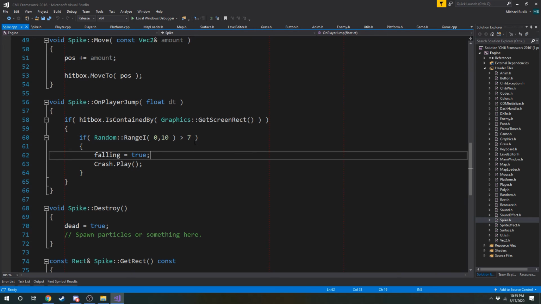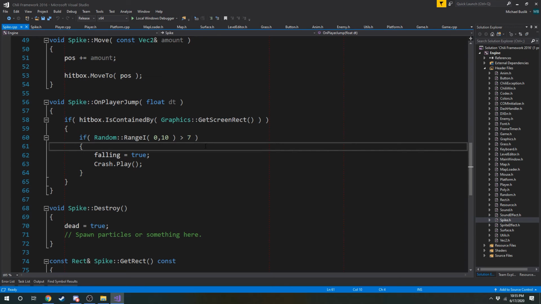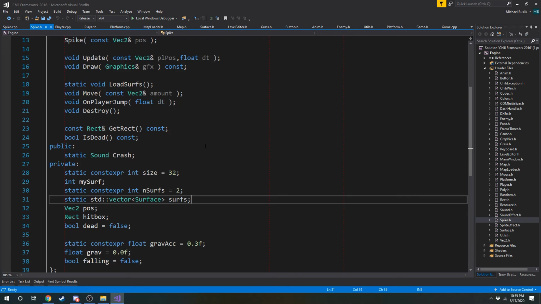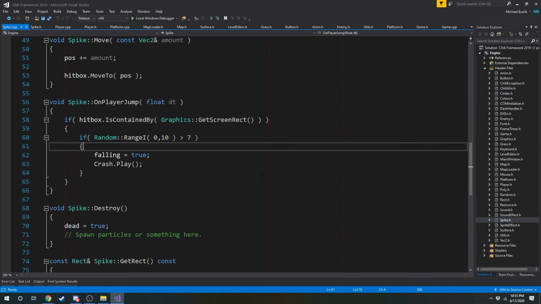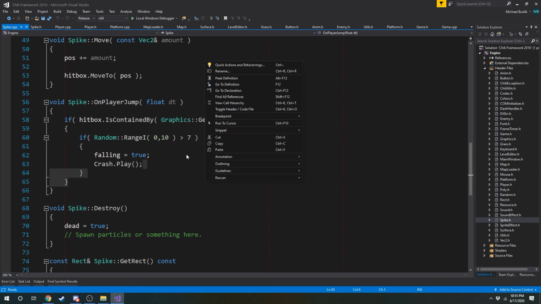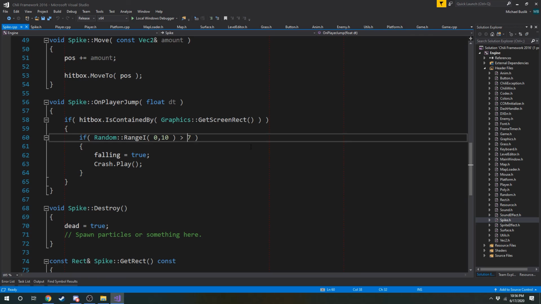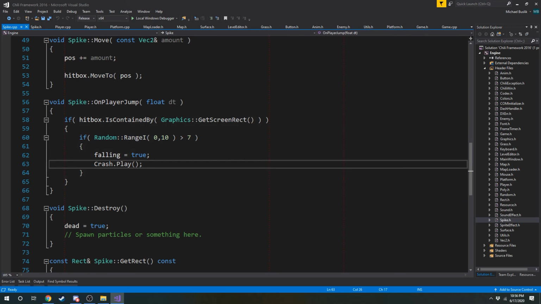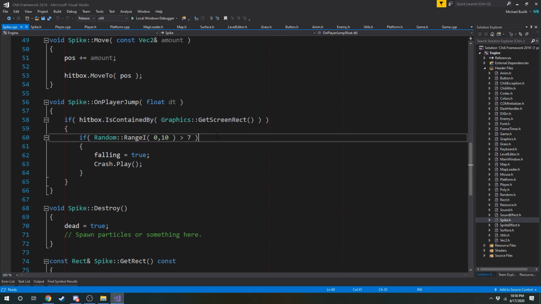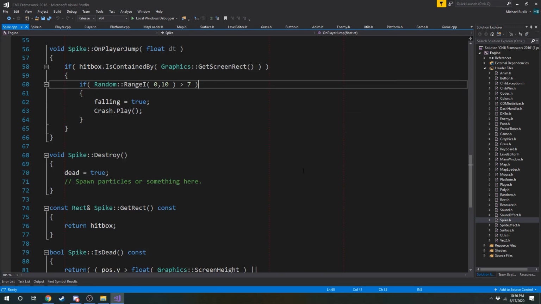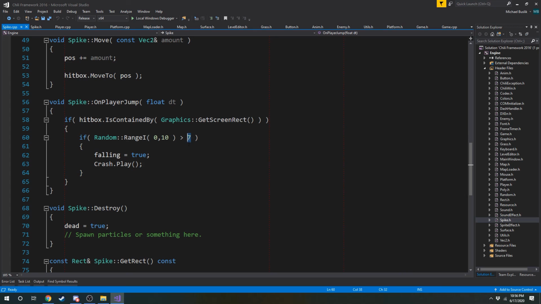The chance for a spike to fall when the player jumps is probably something I would want in the header file. That seems like the kind of thing I would want to tweak and not have to search through a whole CPP file to find this one obscure line with a magic number. So you could say, spike fall chance in the header file, and the check is greater than 7. That's a 30% chance. So it would be, if 0 to 100 is less than 30. Of course, you'd have a random chance function giving it 0 to 100 as a percent chance. That works too. But of course, you want this number in the header file so you can tweak it.